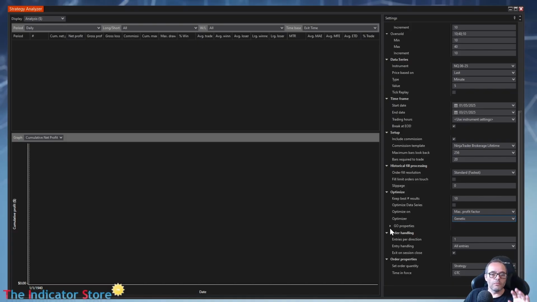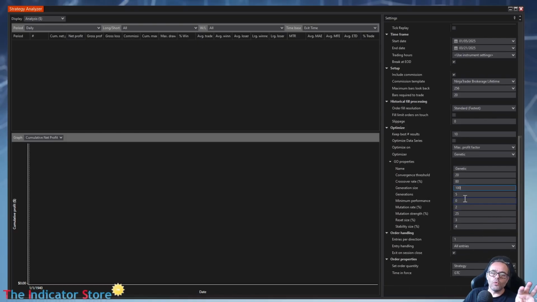We choose a random sample. That random sample is the generation size. I suggest testing more than 100, okay? Depending on the time and your computer, choose 100, 200, 500, etc. So we choose 100 random combinations of the total number of combinations, backtest, sort by whatever you set here, the profit factor, for example, and then test again with values between the best selections.